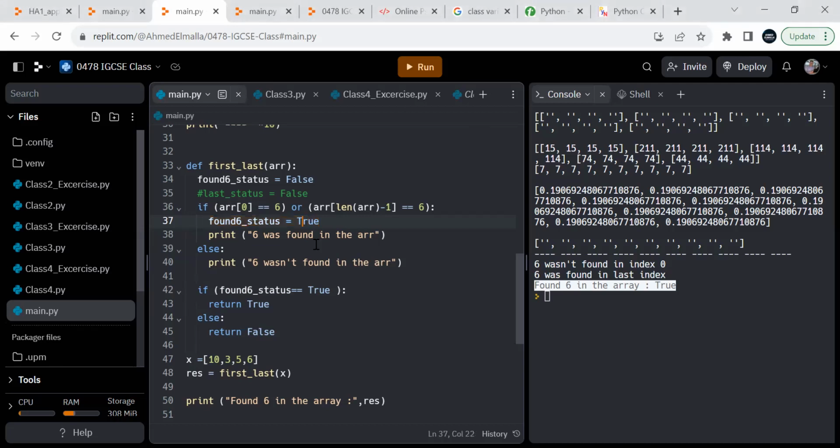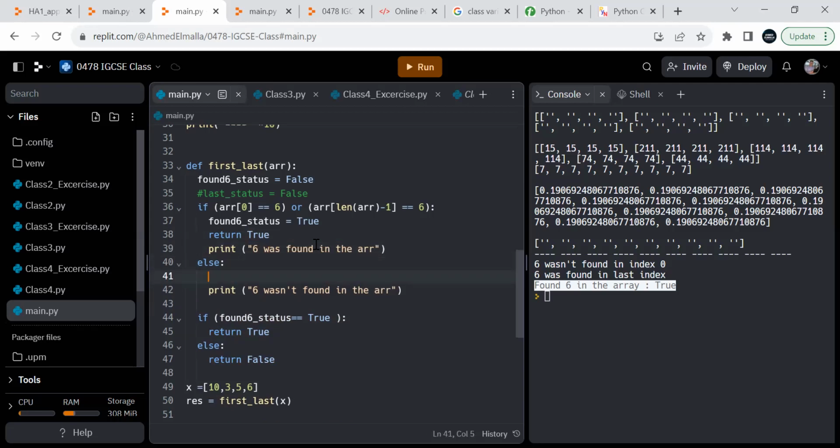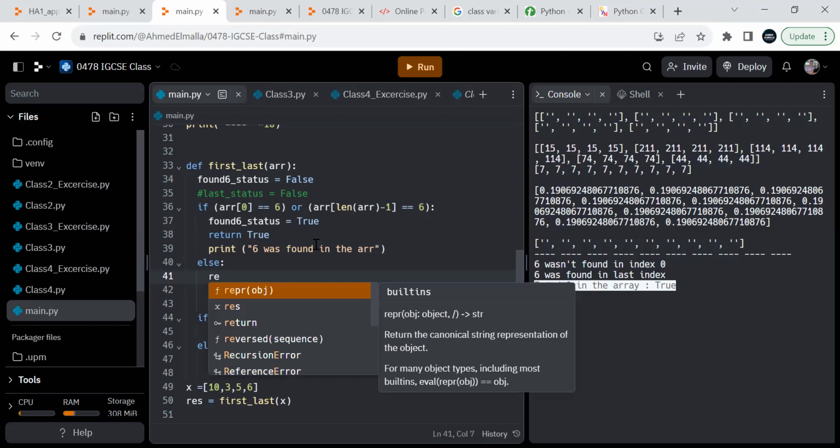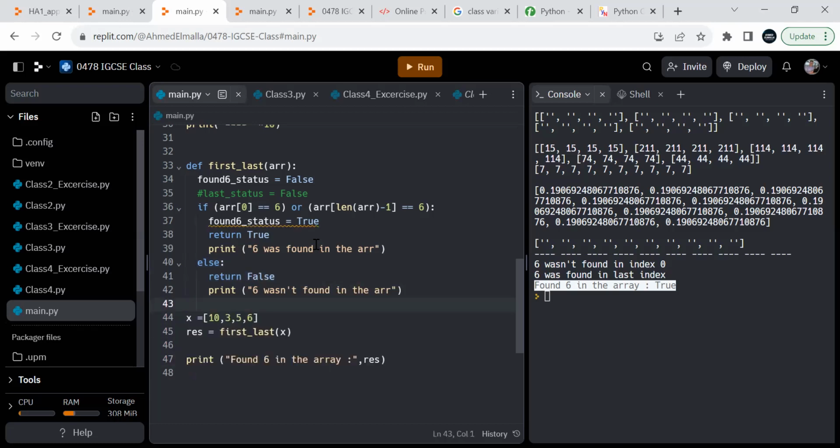So here I would say, okay, return true. And can I put return false here? Yeah. Okay, this means that we managed to eliminate that line of code.